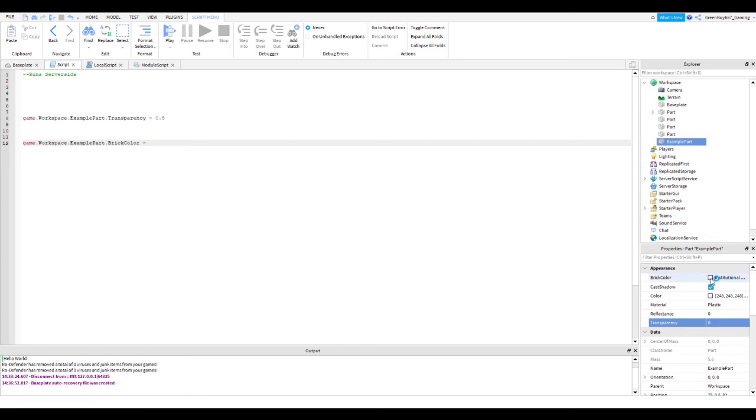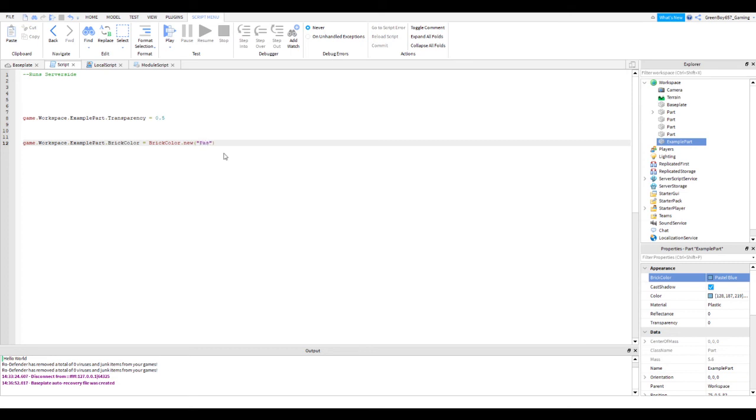If this isn't a string, because it's associated with a color like this, how do you do it? Well, you actually do brickcolor.new, and then you type the name of the color. For example, cadet blue. If you look, I'm not sure I'll be able to find it. We'll just do pastel blue.